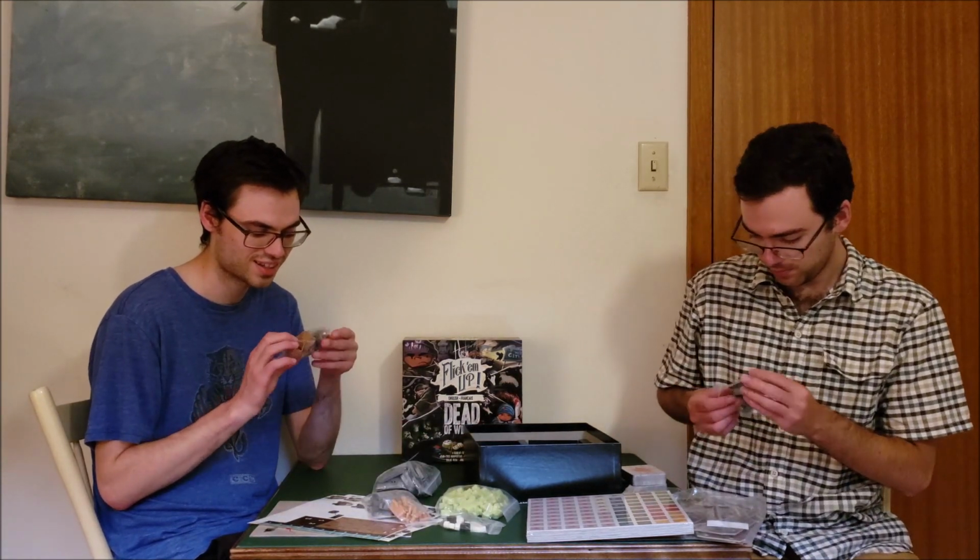We've got some little assorted tokens, mostly circular. One looks like there's some weapons in here. There's a baseball bat and a knife. We'll give you a close-up of that later. Oh, yeah, that's pretty cool. Here we've got, it looks like terrain. There's some boxes. There's a garbage can. Yeah, it looks like you use this to set up your little town. Crates and whatnot. Garbage cans are quite well done, actually.